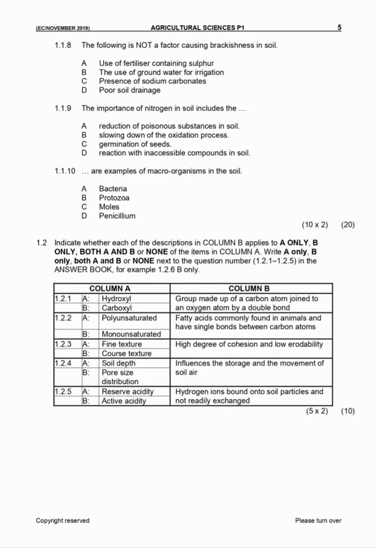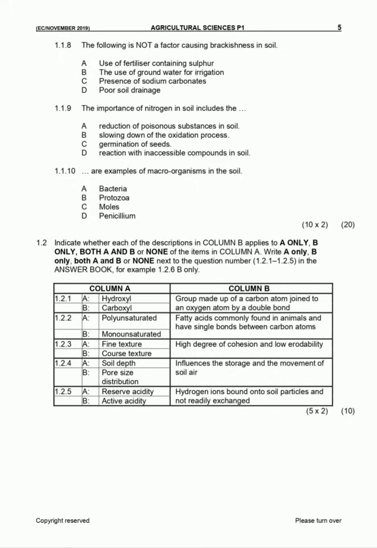Then we've got hydrogen ions bound onto soil particles and none really exchanged. Which one is this one, guys? Which one is the correct one? So A only is the correct answer. So the last one, the hydrogen ions bound onto soil particles and not really exchanged. So 1.2.5, what is the correct answer? Give me the correct answer there.